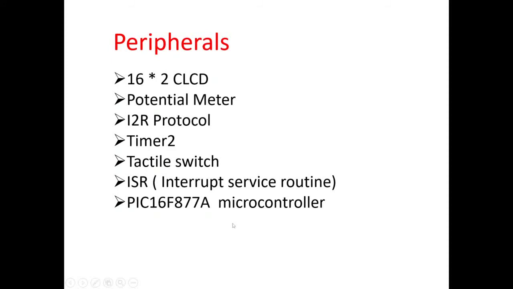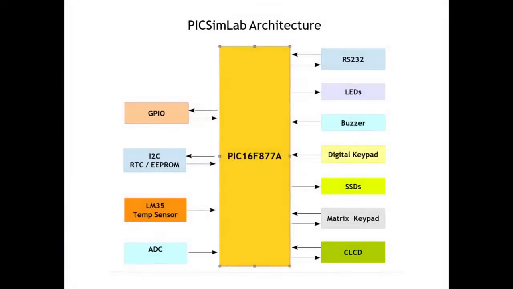I will also tell you why I'm using the PIC16F877A controller: because it has all these peripherals on the chip. We have RS232, LEDs and some buzzers, but we are not required to use LEDs and buzzers. We do require digital keypads, and we do not require SSD. We also need a matrix keypad, CLCD to show the display, and the analog to digital converter is also important. It has a built-in EEPROM.